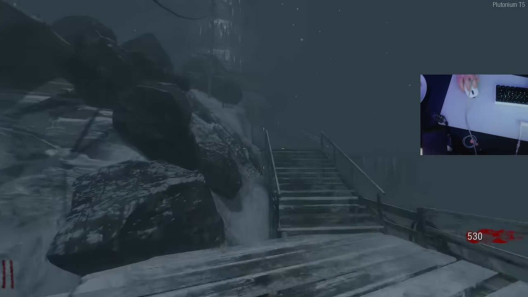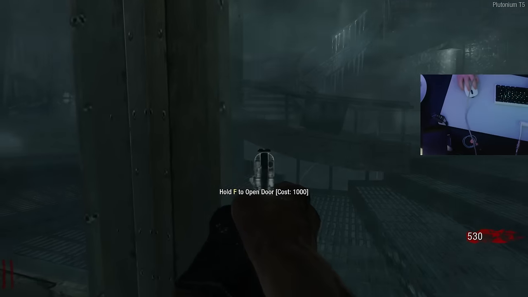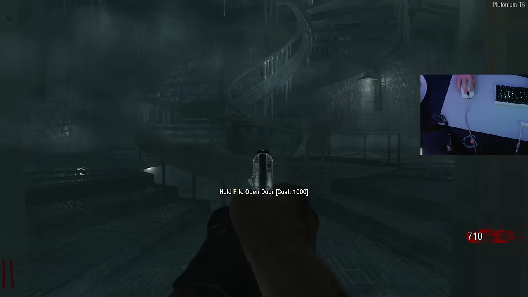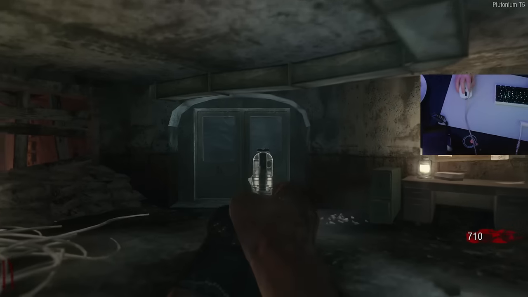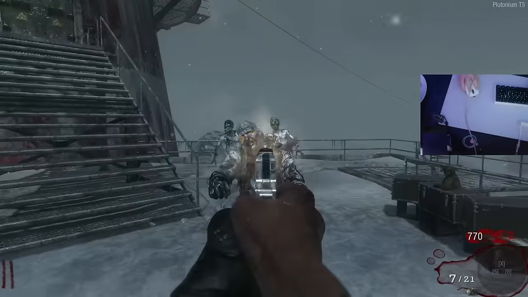Whereabouts actually is that? I can't tell. Is that towards the boathouse? It might be, actually. Here's the door I actually want to go through. Okay. Just trying to think how many points it's going to be. That looks like another debris there, but that's going up the way. Don't know if that lets us get on the stairs without opening that. I'm not too sure. I'm not too familiar with Call of the Dead. We've got a few zombies here.